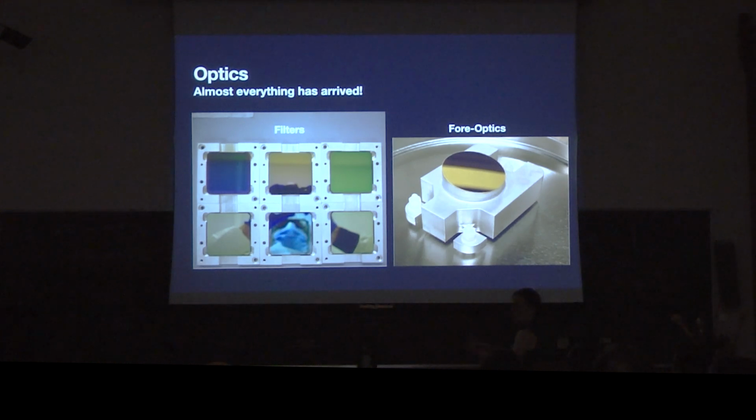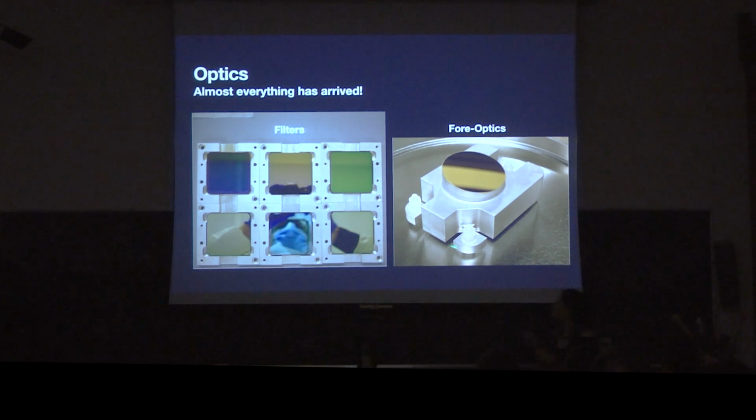All right, so that's defining the acronym. Now we'll look at some pictures for the rest of the talk, which I think is really exciting. Where we are in the process is that basically almost everything has arrived, everything has been ordered. Here are just some examples of the optics that are getting installed inside SCALES. These are pictures of filters. They're all about this big. These are going to get installed to isolate certain wavelengths of light.